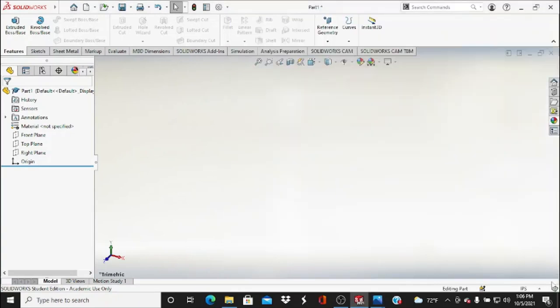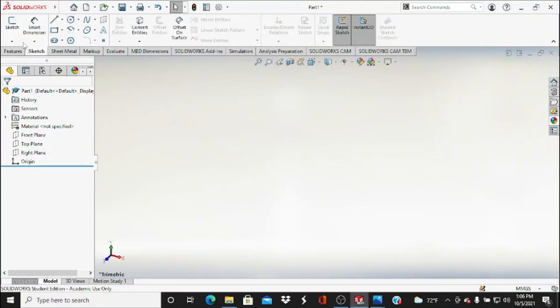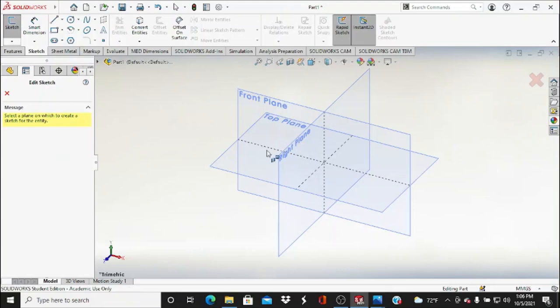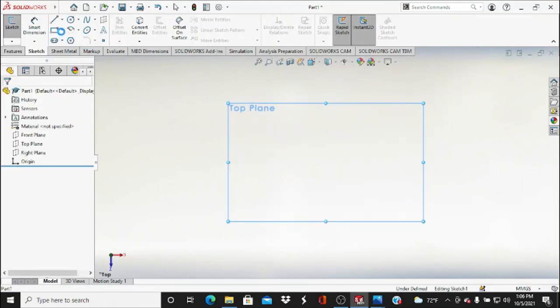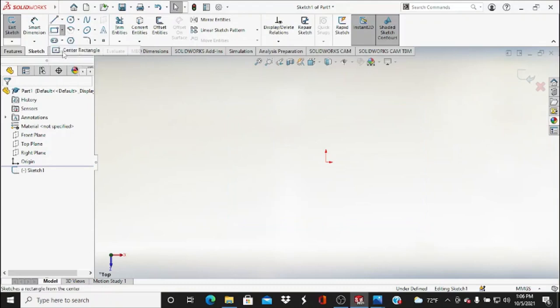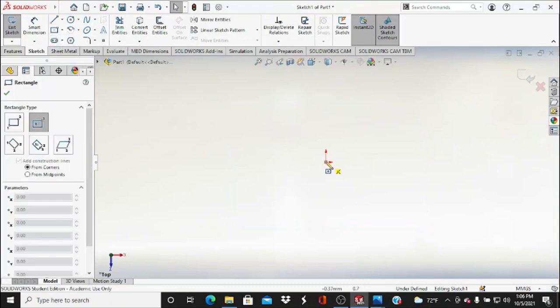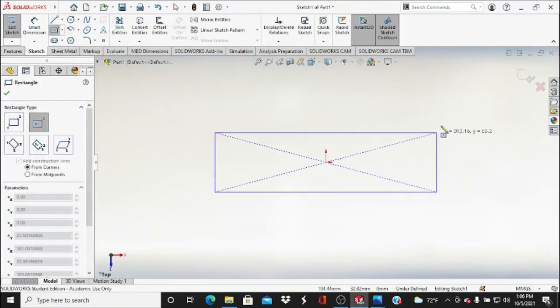So let's begin. We go down here to inches, pounds, and seconds. Go to millimeters, grams. That's our units. It'll render through. Okay, let's go to sketch. Sketch that one. Let's go to top view. And now for the rectangle, we're going to use the center rectangle. We're going to choose that one. Bring it out here. Bring it up.